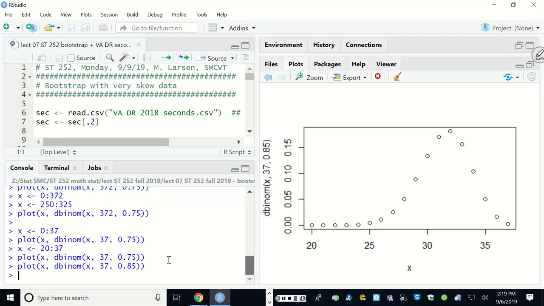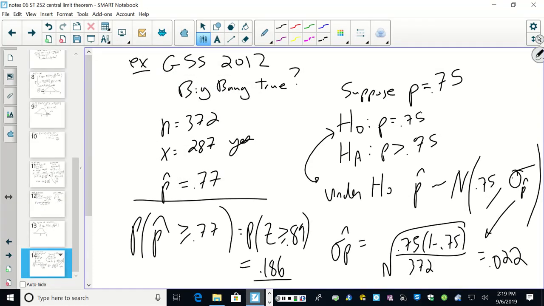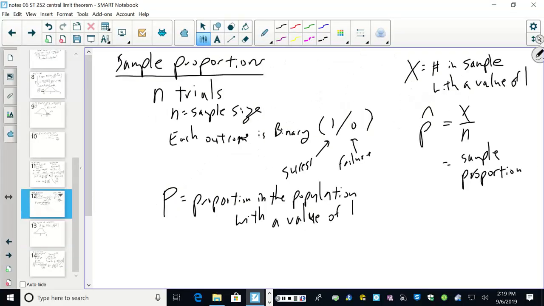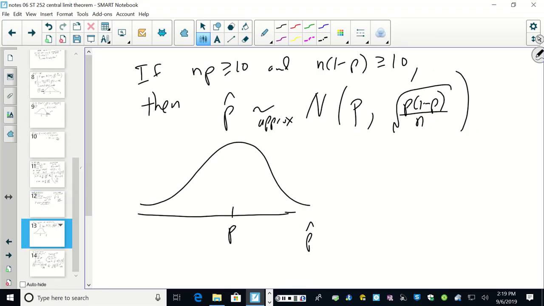So the guidelines for this one, I think this was here. Where was it? So that's roulette, so it must be here, sample proportions. Okay, it's up at the top. So n times p greater than 10, n times 1 minus p greater than 10 means that you're not too far toward the edges. So 0.85, 37 times 0.85 is probably more than that, but 1 minus 0.85, 0.15, is going to be less than that, and things start to break down.